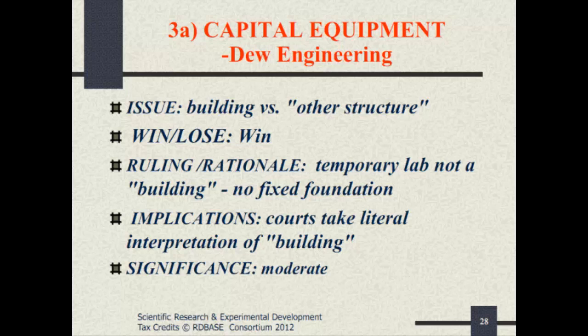You can't claim a building or leaseholds in a building unless it's Reg 2903, what they call a prescribed special purpose building. As far as I know, there's only one in all of Canada. It's in Ottawa by Dalton Research. And if you read the definition in the Act, it's basically a clean room that has a maximum microns of dust per cubic meter. Roughly, it takes about $1 billion to $1.5 billion to build one of these facilities. So chances are, if your client's got one, you're going to know about it. There's only one so far. It probably doesn't apply, right? And you have to get pre-approval when you're building that they designate it, and then you're fine.